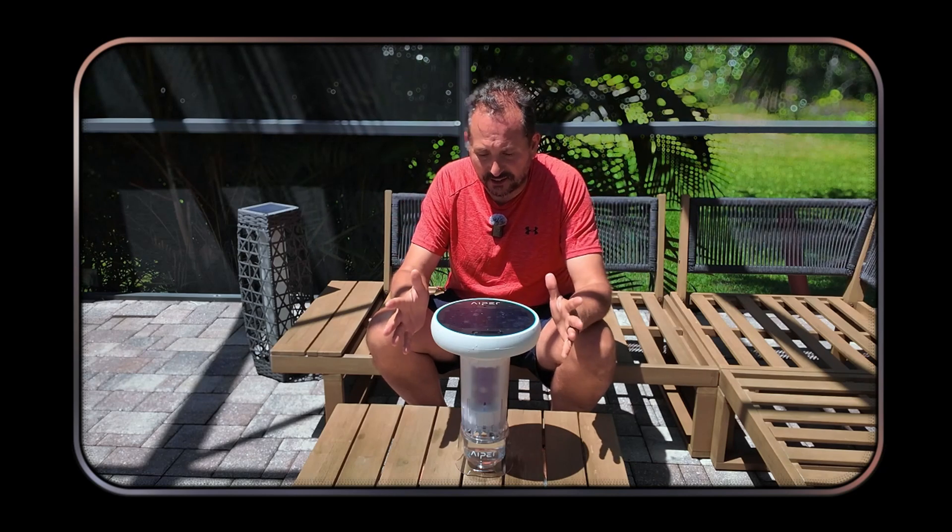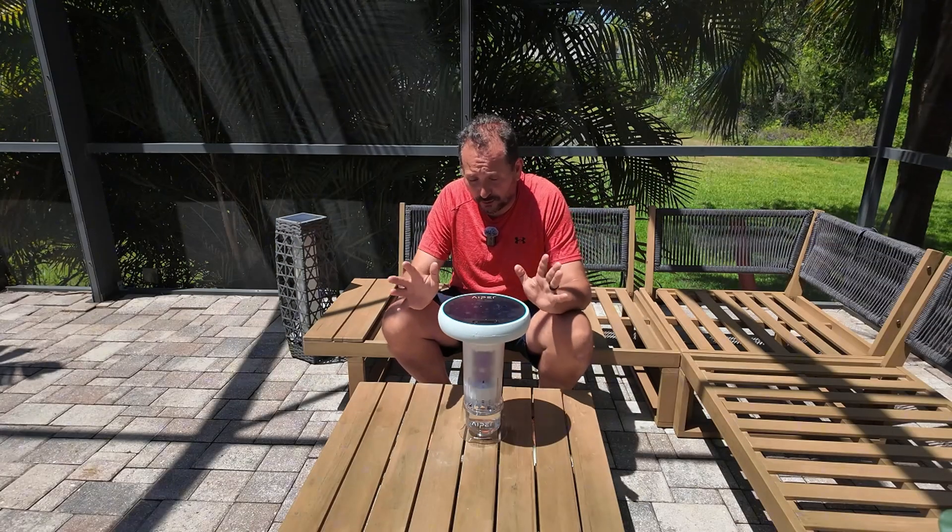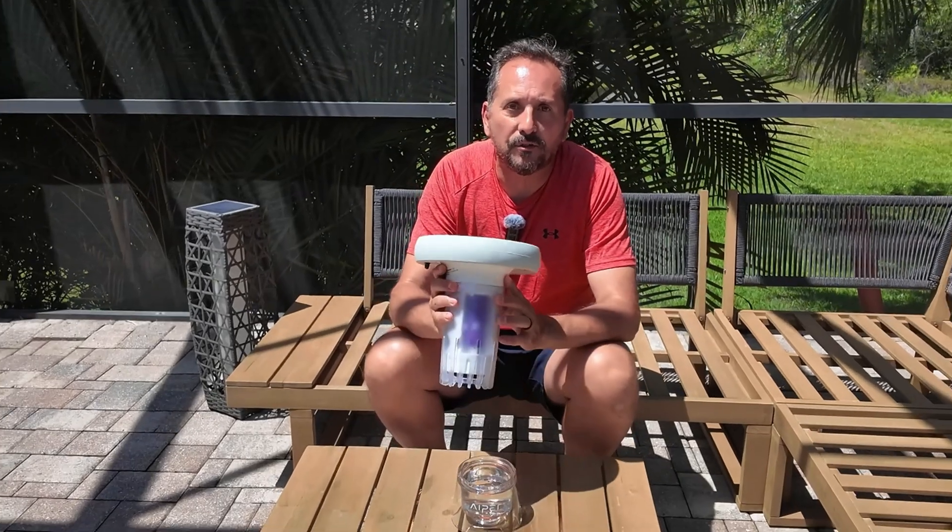A couple of common questions I hear: How easy is it to set up? It took like two minutes — super easy. Pretty much take it out of the box, install one sensor, connect it to the app, throw it in the water. I actually didn't even need to charge it. I am here in southern Florida, it's sunny every day, and it had a good charge when I took it out of the box, so I simply set everything up, put it in the water, and it has been running off solar power ever since.